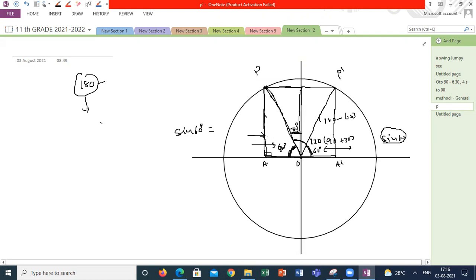But when I am taking the 90 plus 30, what is happening here? See here, 60 degrees, your height is the same, but you are taking the angle with respect to the y-axis here, whereas there you are taking the angle with respect to the x-axis. That means you are taking the complementary. Complementary means your sines will be equal to cosines, your tans will be equal to cots, and secants will be equal to cosecants. But when it is supplementary, sine only can be compared with sine, cos with cos, tan with tan.